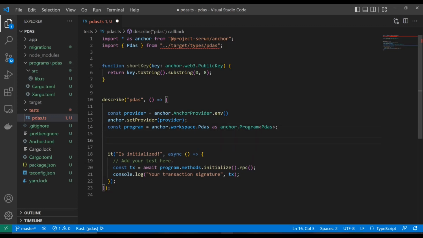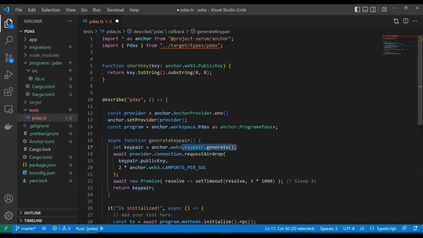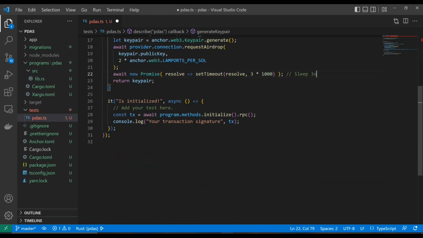Now, the first function I'm going to include in our test scope is going to be this generate key pair function. And I'm going to actually paste it in there. You guys have seen this kind of thing before. All we're doing is generating a key pair from the key pair type. But we're also going to get an airdrop of 2 SOL, just so that thing's ready to go, like we have some SOL to test with. And then here, I have this little sleep function, because if you're using DevNet or any other cluster besides your local net, it kind of yells at you if you do too many airdrops close together. So this is a nice little buffer to have there in case you need it.